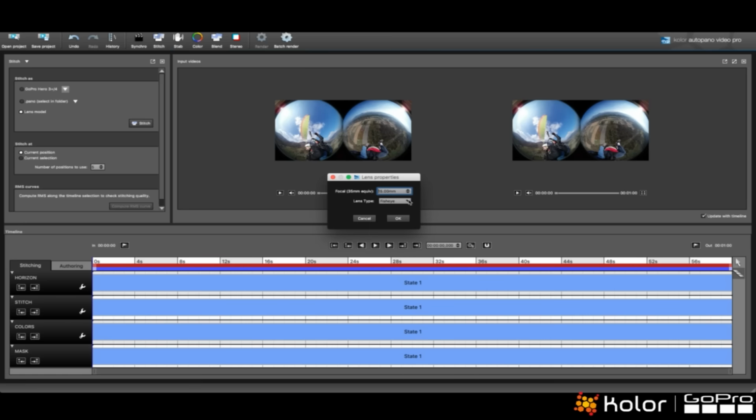You could probably go to fisheye and try to guess or find out on the internet what lens you are using. So let's say you would go for a 6mm lens.